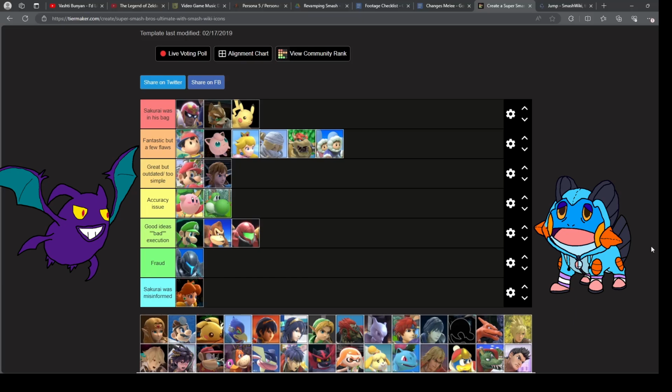Does she even use a wire? No, they made it up. Like in any of her moveset, right? She doesn't use a wire. Maybe it's the wire from side B. Maybe. It's not good. I don't like it.